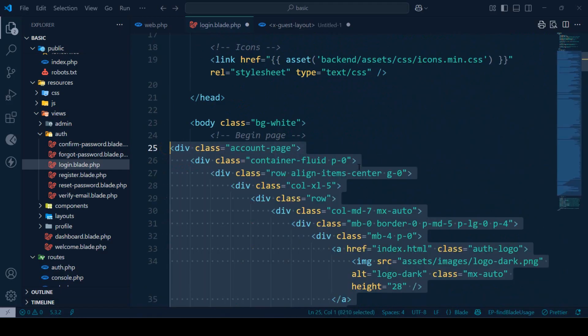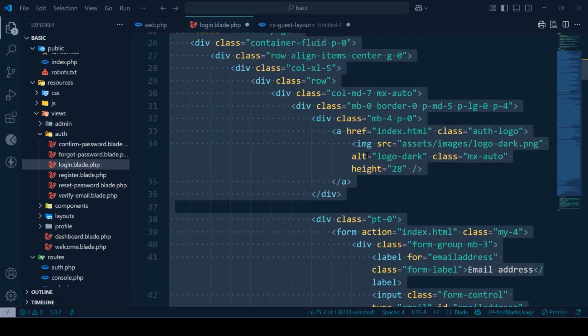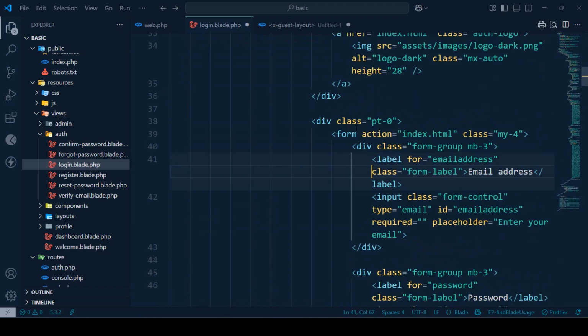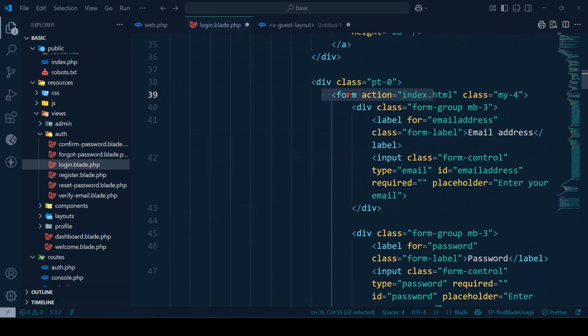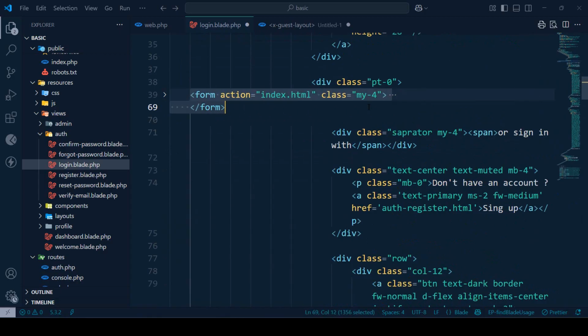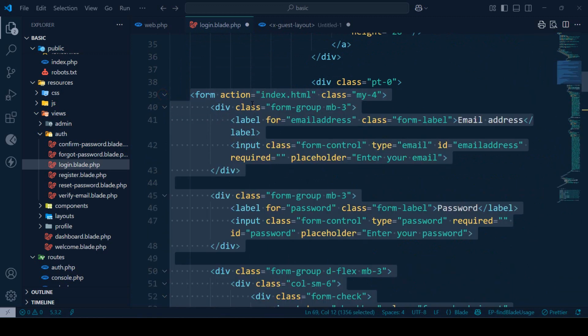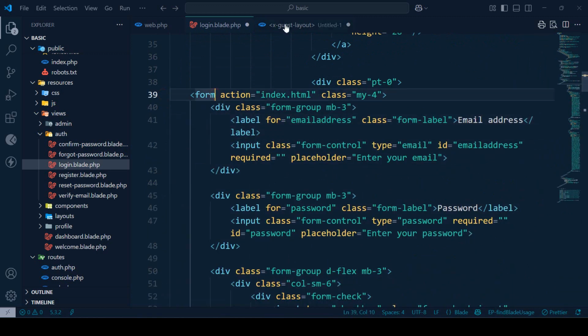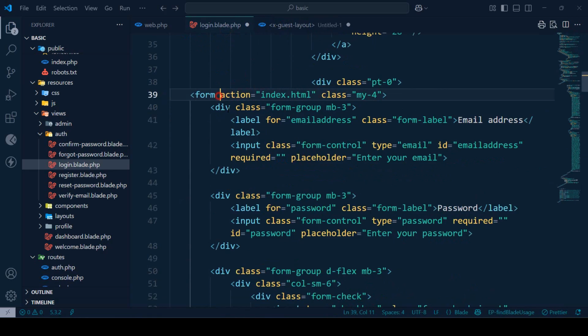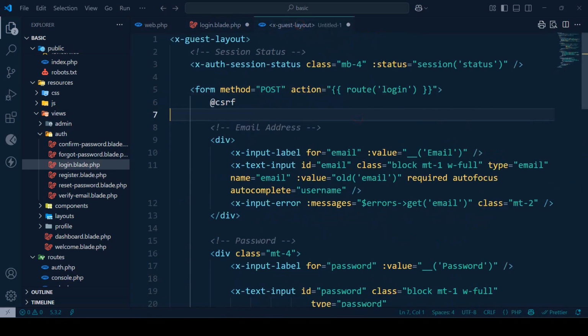Perfect. So now another thing we have to do: here if you go, first of all, they have a form, right? So if you select this form, or if you minimize it, there is a form start and a form end. So that is what will be needed. Here I want to take it a little bit to the left side, and into this form area, as I told you, if you now go to our default one, that is the form. Method will be post. I want to use it as a post method. Action will be this one, the default one.